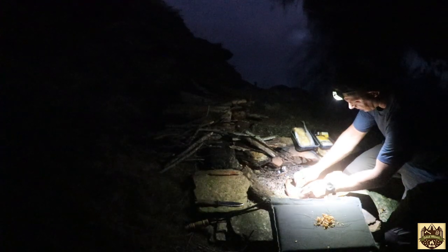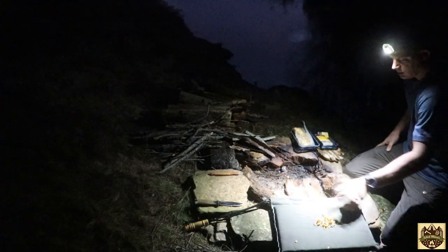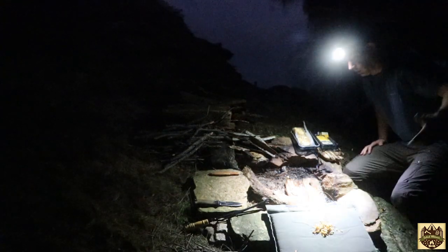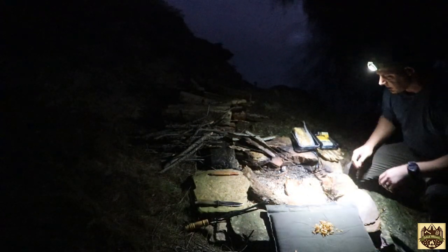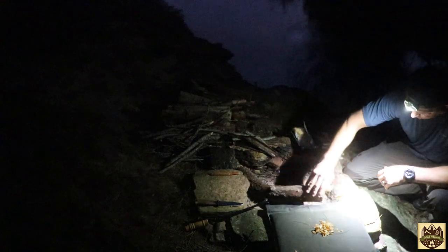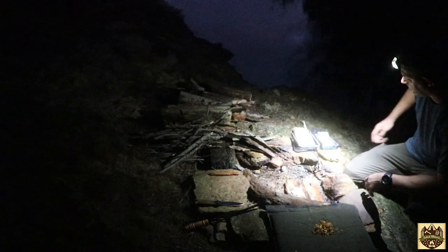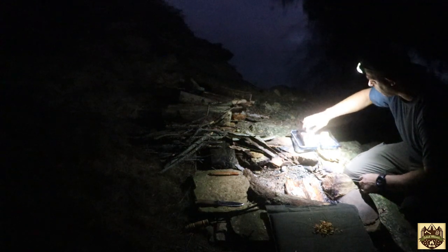I'm gonna lay that right in the center here. Actually, I'll lay it right there. So I don't know if you can see that. I got this log right here. It's fairly damp, it's pretty damp, but it's dead wood. It's very dense. So it's gonna burn for a long time. Hopefully burn very hot too.